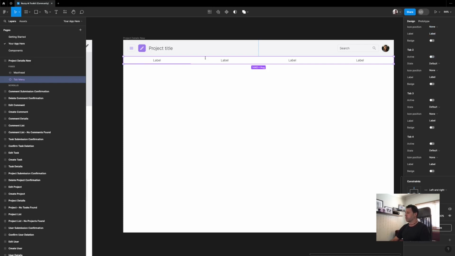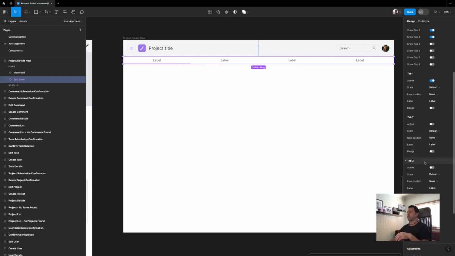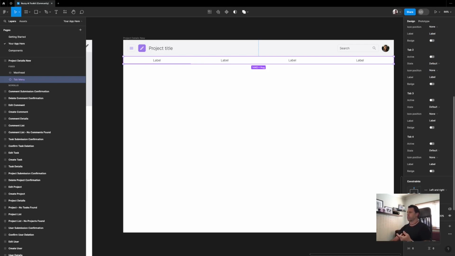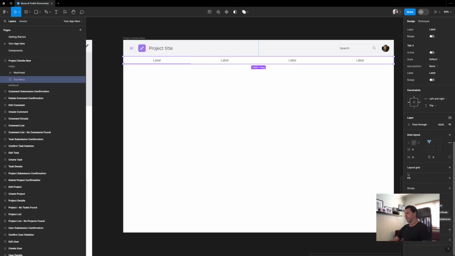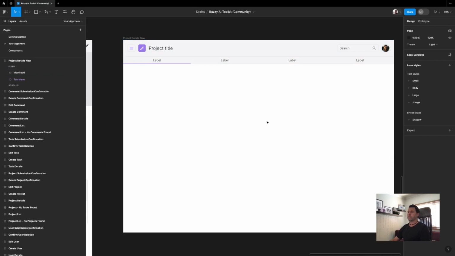Let's show some more properties. So this is a component instance tag menu. It's been set to show you the stuff to change in the component instance, like variants and so on, but we can also show more properties which will expose things like colors and settings. Let's give this a fill, and we'll make it the same as the masthead. So there we go. We've got a pale colored masthead and the pale hub area, and then we've got a content area.